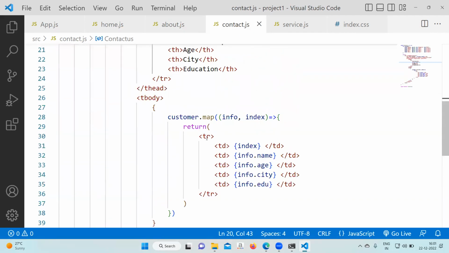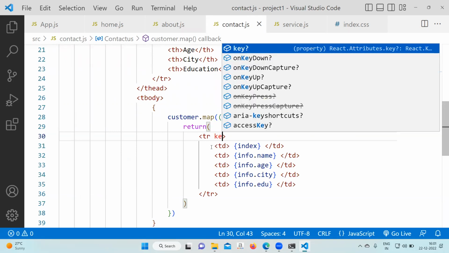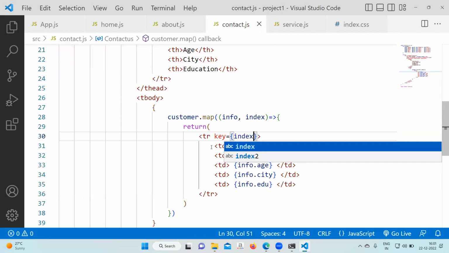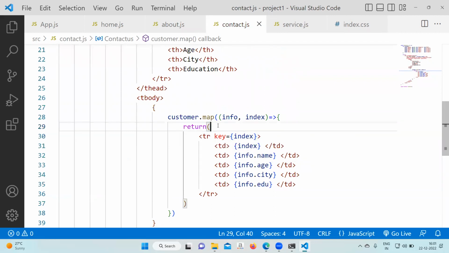In contact, you are generating TR. So for the TR level, you have to apply the key index.